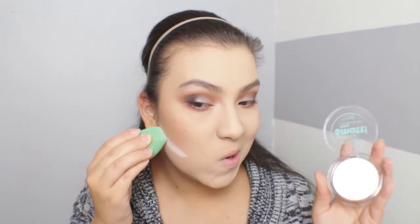Now I'm going to bake using my EcoTools sponge, dipping into this Essence powder — hopefully it's good for baking too. While that's baking, I'm going to apply highlighter. This is the Becca Highlighter in the shade Opal — I'm super excited to try it out, this is a tiny little mini. Oh my goodness, is that a glow! It looks so beautiful. I've always had an obsession with Becca but for some reason never gravitated towards this shade, and now I need the full size ASAP. Such a beautiful highlighter — my skin is looking very glowy.